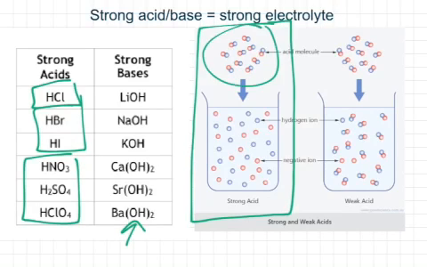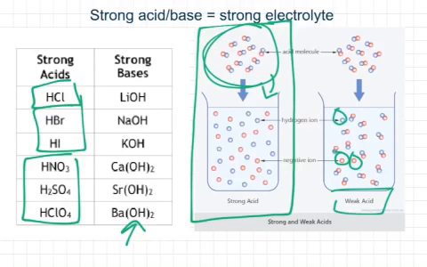If you take all these molecules of an acid or a base and put them in water, notice all of the ions separate. That's the strong electrolyte part of what we're talking about. It dissolves like an ionic compound instead of a covalent one, as opposed to a weak acid or a weak base, where only a small portion of the substance is going to dissociate. Notice that I say dissociate, not dissolve. The weak acid and weak base still dissolve 100% in water. They just don't dissociate at the same rate.